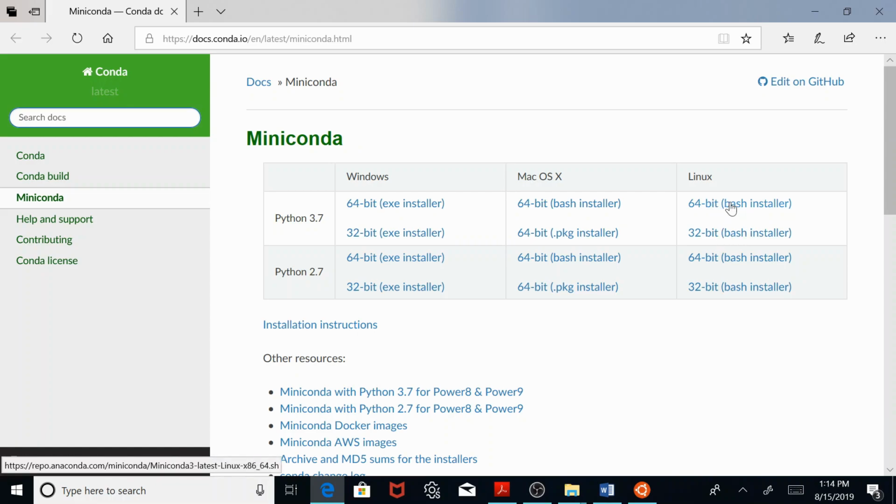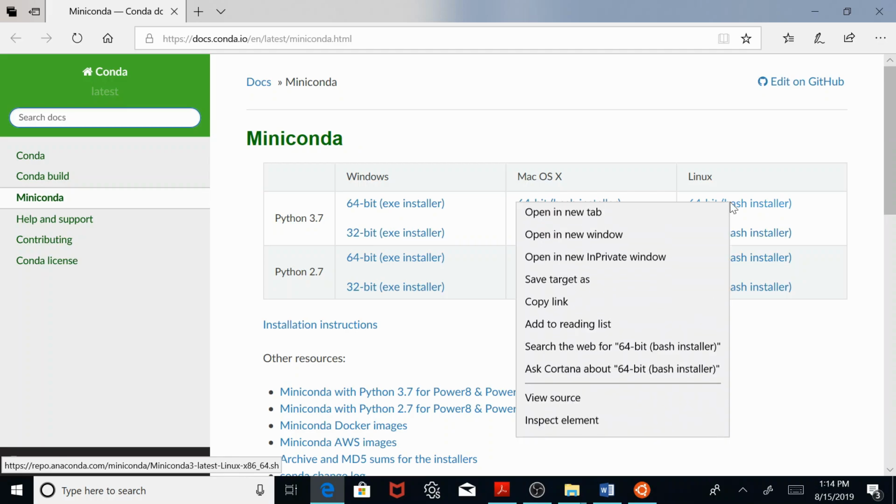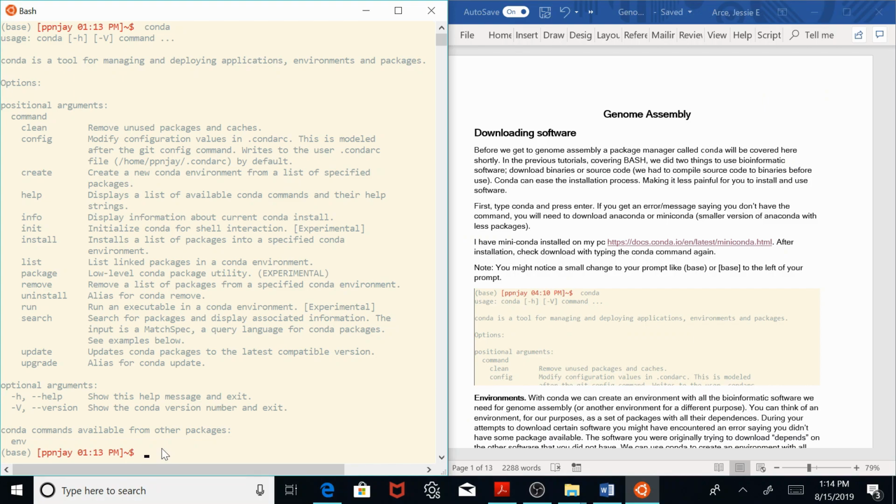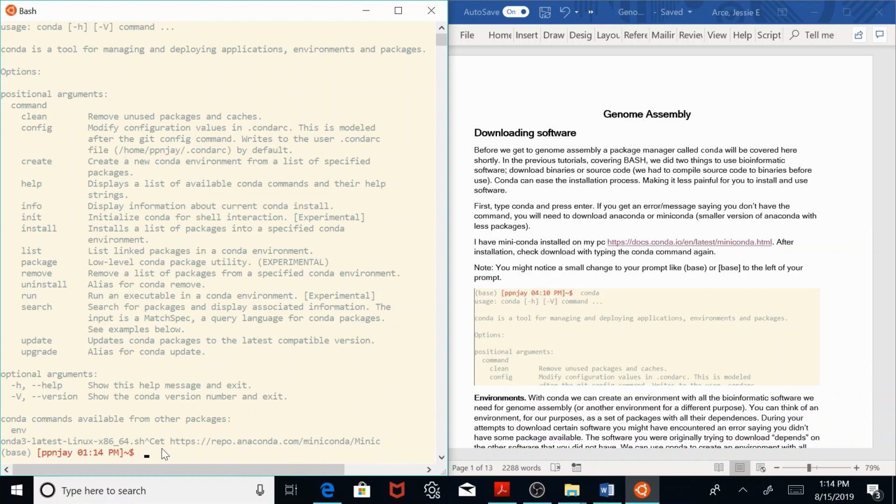I chose the 32-bit, and you're going to right click on it and then click copy link, and then you're going to go over here, type wget, and then click enter. It's going to download the program to install it. Just remember, you're going to type wget space and then right click to paste the link into the bash command line. Click enter and it should start the downloading process.